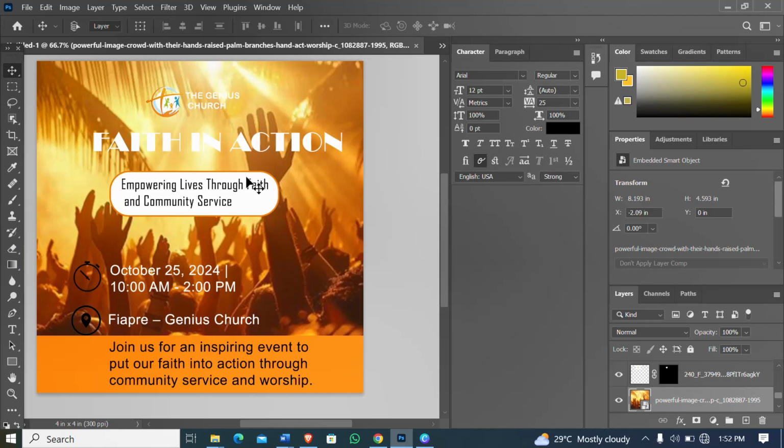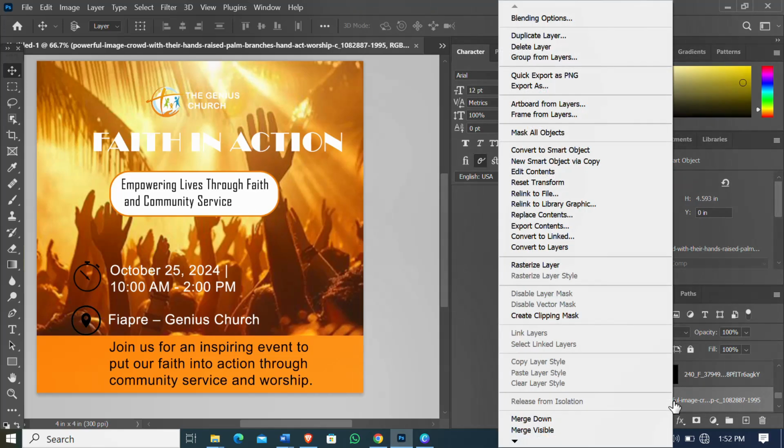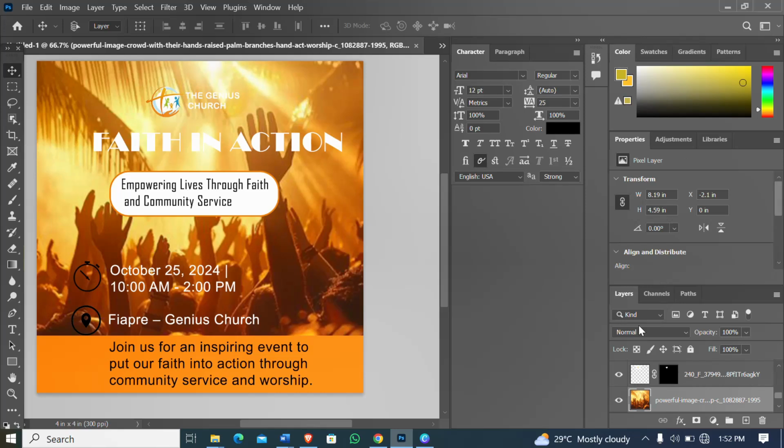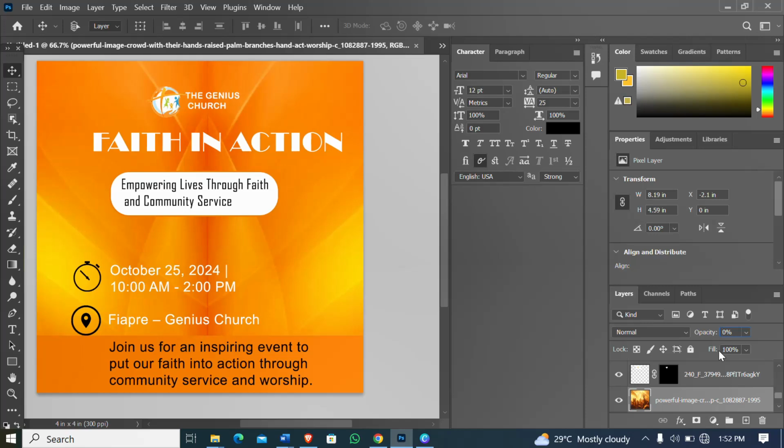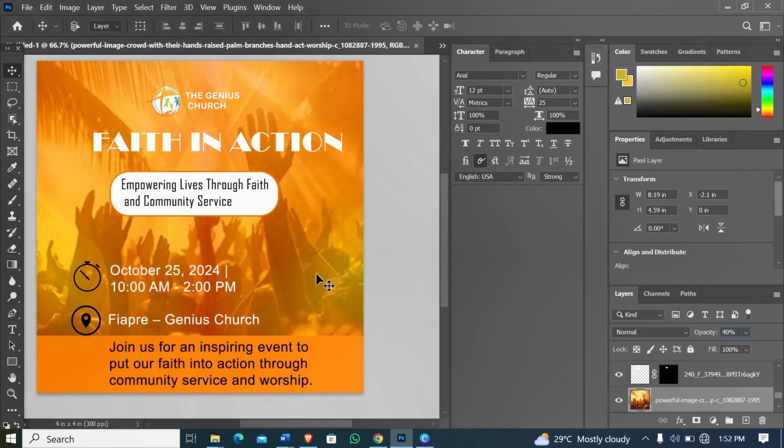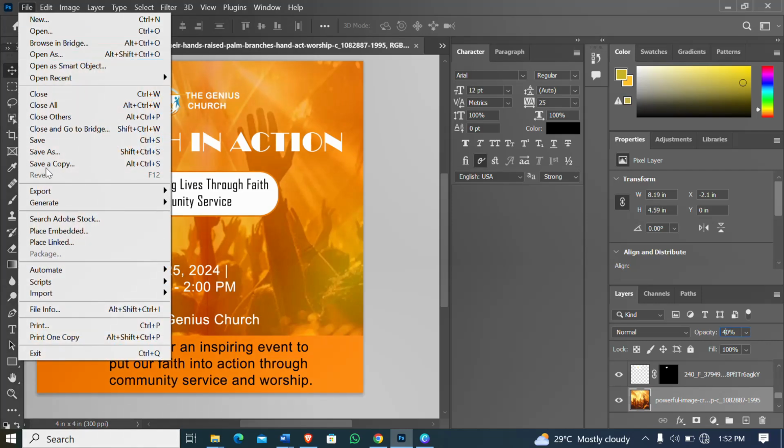As we can see, our text are now clear, they are visible now. So let me rasterize it and let me decrease the opacity small. Okay, so I think this one is okay for now. So let me go in for the last background.